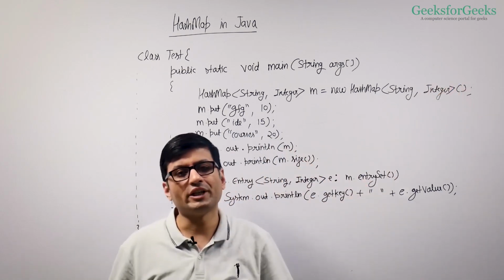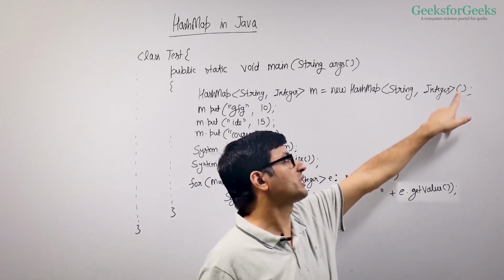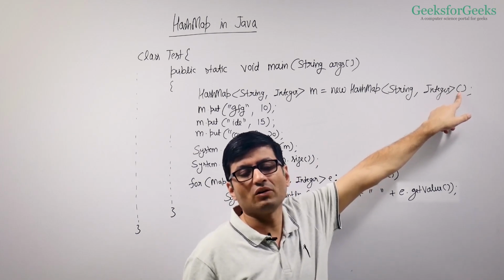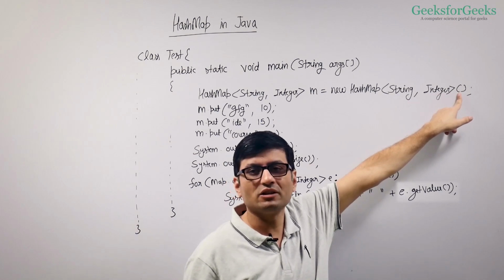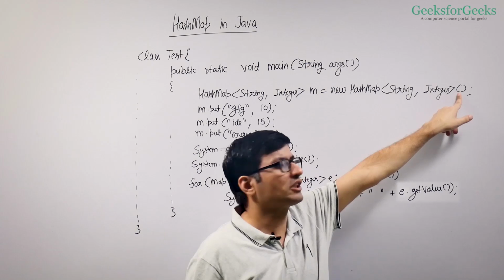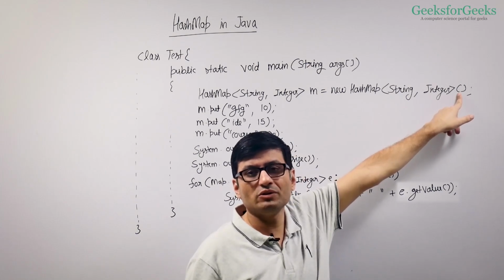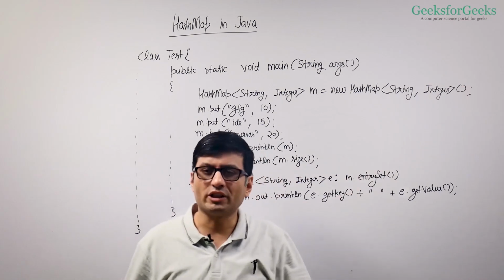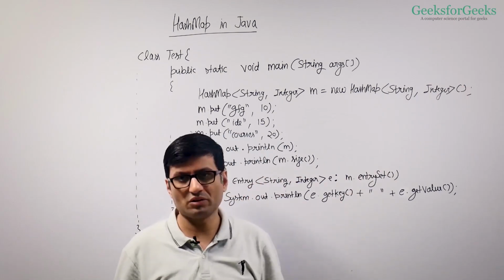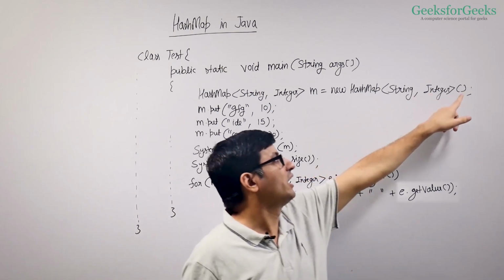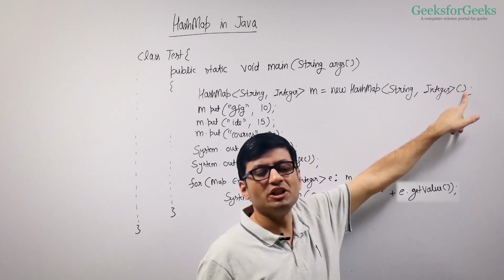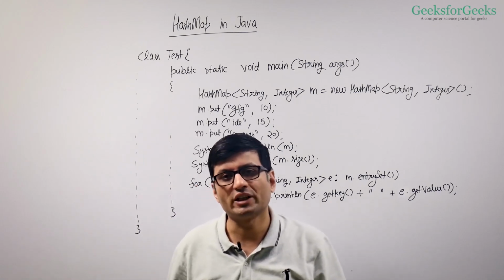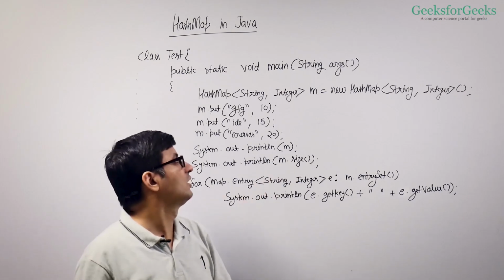There are more ways of creating HashMap. You can specify initial capacity that can be used by your compiler or interpreter to optimize the implementation. There is a constructor to specify the load factor also. There is a constructor to create a HashMap from other HashMap. But all the other constructors we rarely use. We mainly use this one and the one that specifies the initial capacity. If I know that this HashMap is going to store n elements of an array, I can use that constructor.